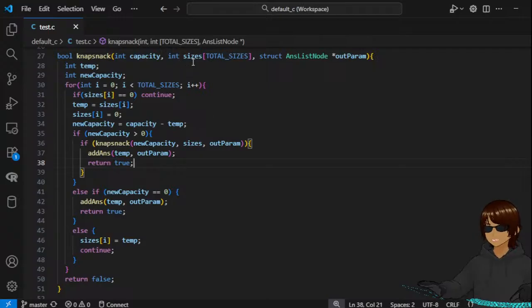How about we make another copy of, like, if this new capacity works, we add sizes, but all the correct values are 0, right? But we also have the original with us.